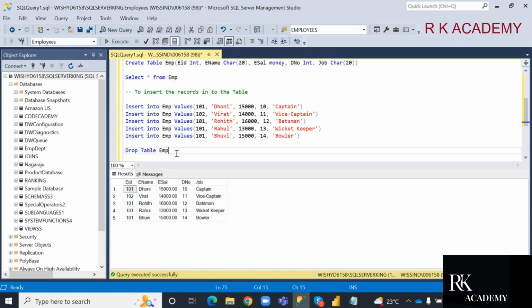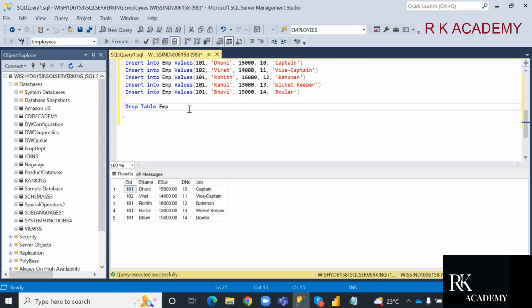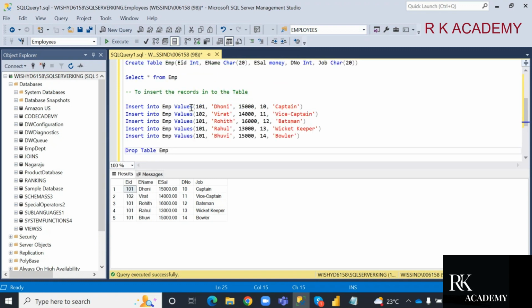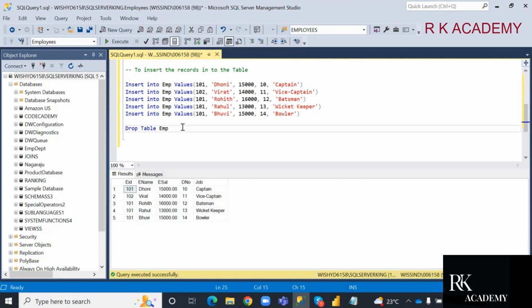Okay, right, guys. So for example, I want to see the structure of this table, guys. So how can I see the structure of this table? So for that, sp underscore help. Okay, this is for what?